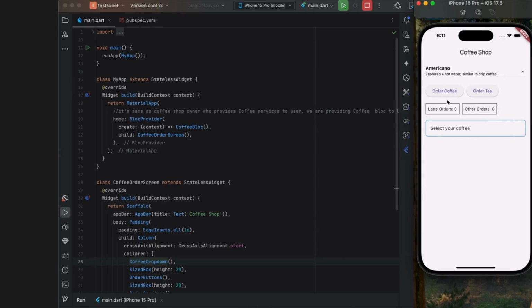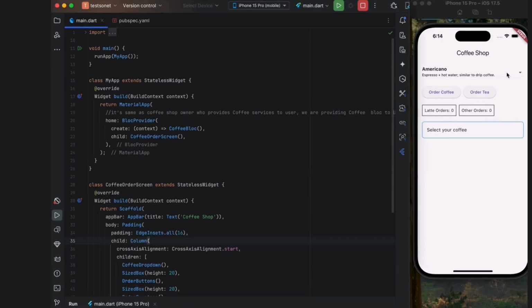If you see, we have another option, latte orders. Whenever you order a latte coffee, it will update the counter here. As mentioned in the previous tutorial, whenever a user orders a latte coffee, we show a dialog asking for feedback, how was the coffee. Then there is a special waiter, the BlocSelector, who only listens to the latte coffees, and he will increment the counter just to check how many latte coffees we sold in the day. So let's go to the example and understand.